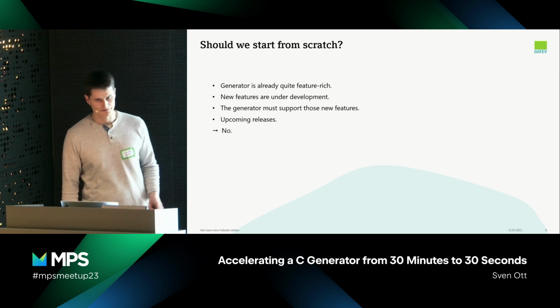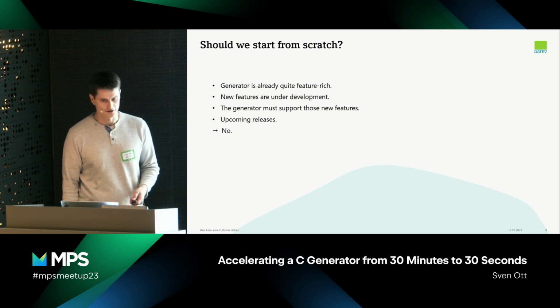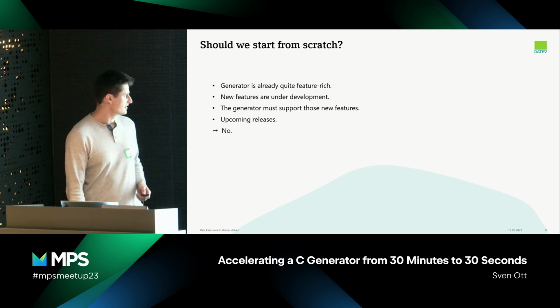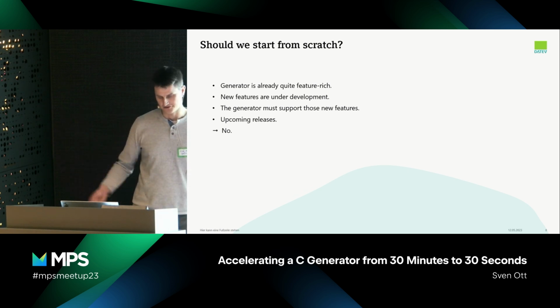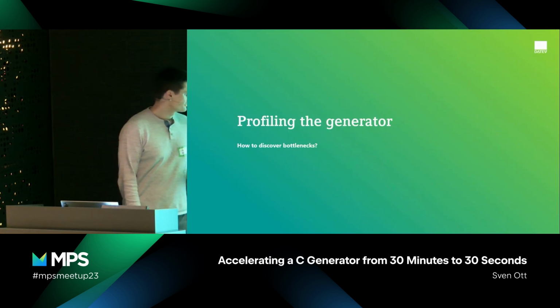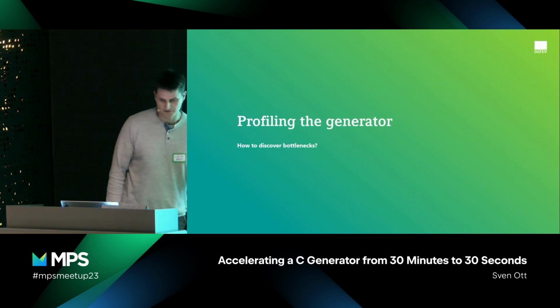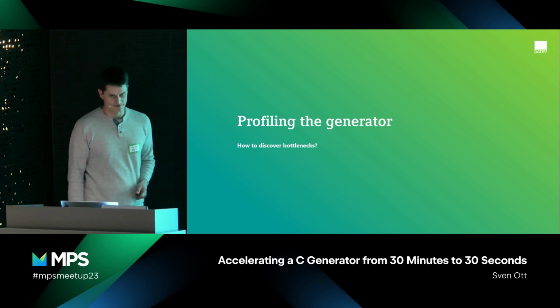We also had upcoming releases last year. So we decided that we would go for an iterative approach and try to optimize the generator step by step instead of switching technologies or rewriting everything from scratch. Okay, before I start presenting some improvements we made, I would like to tell you how we discovered bottlenecks.